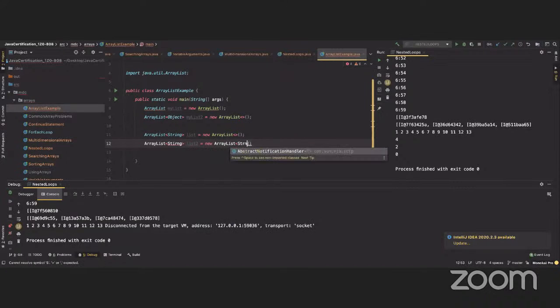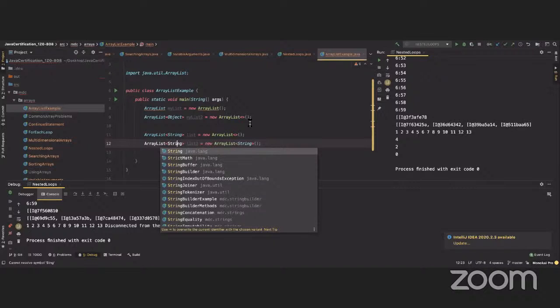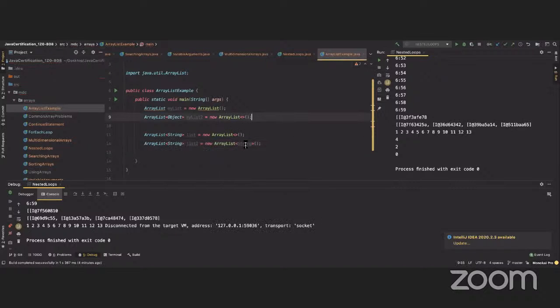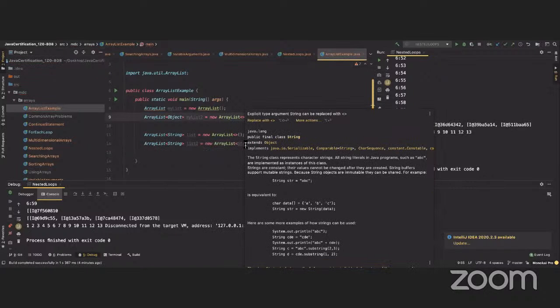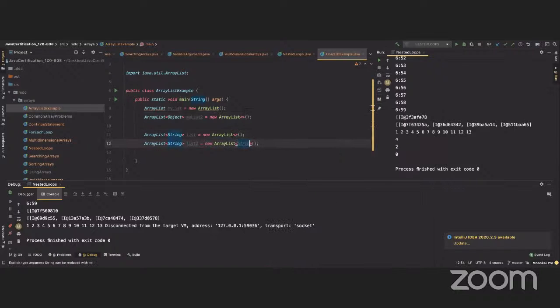So we can do this as well if you want to, but you don't need it. It's not necessary because you can have this guy here just to use, you see, explicit type argument String can be replaced with the diamond operator. So this is just fine.